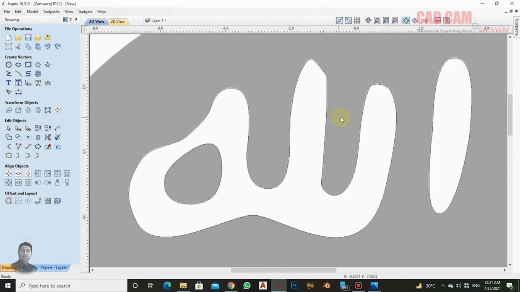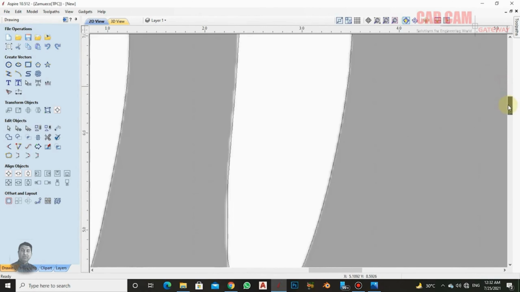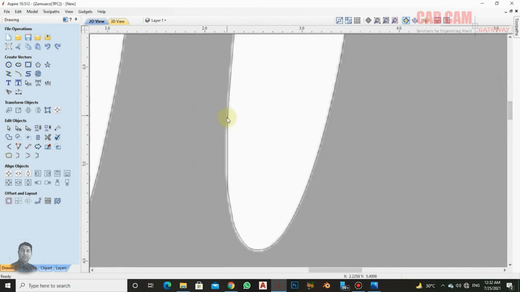here, I am going to close the word Allah from one side. Take a look. There are a few things I'd like you to adjust here. If you look closely at this edge, you'll see it's become completely straight. So you need to press N for nodes. There's nothing else to it.